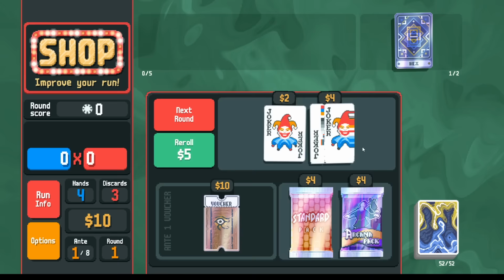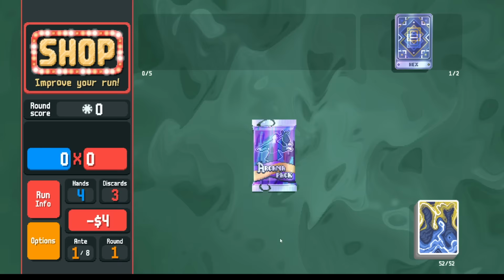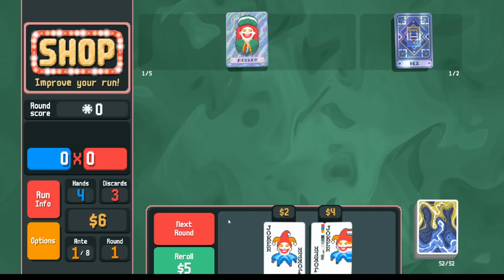In the first shop, oftentimes in a normal run, you're looking for something like this, picking up an early plus mult joker with a misprint, turning it into polychrome with hex here. Actually, what I'm going to do is open the Arcana pack because I know the Arcana pack has a Soul. And if I take the Soul, it gives me Perkeo. Not just Perkeo, it gives me a holographic Perkeo with a plus 10 mult already.